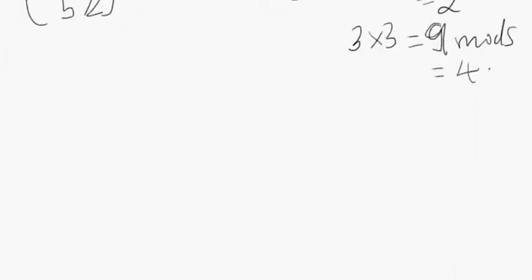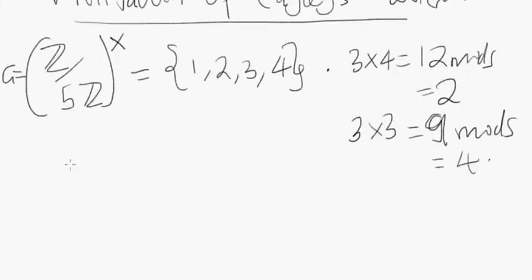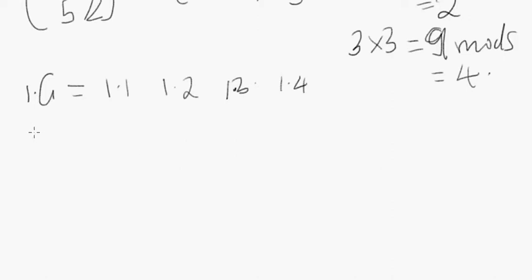Now let's pursue some ideas here. I'm going to introduce a bit of different notation that you may not have seen before. When I say 1G, think of it as 1 times G. That means I take the group G and multiply everything by 1. So that gives me 1 times 1, which is 1, 1 times 2, which is 2, 1 times 3, which is 3, and 1 times 4, which is 4. Let's actually create a table, with columns 1, 2, 3, and 4.